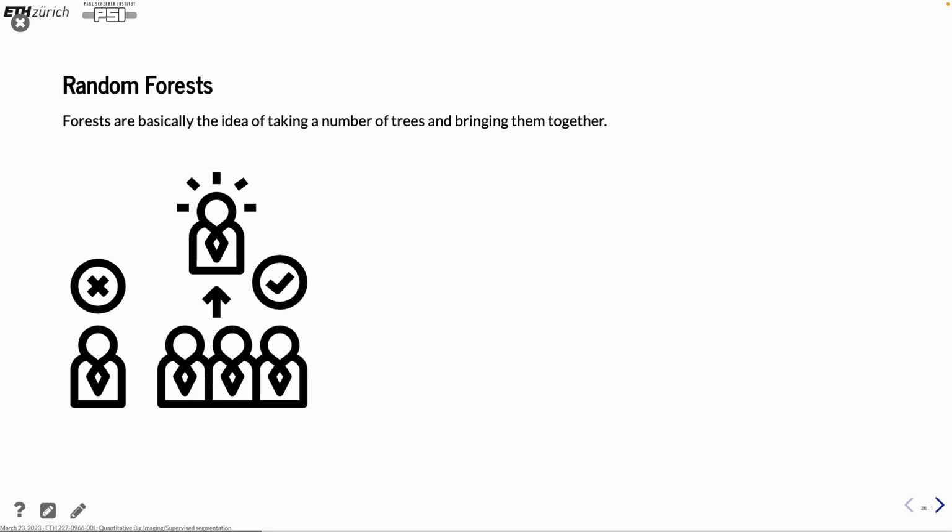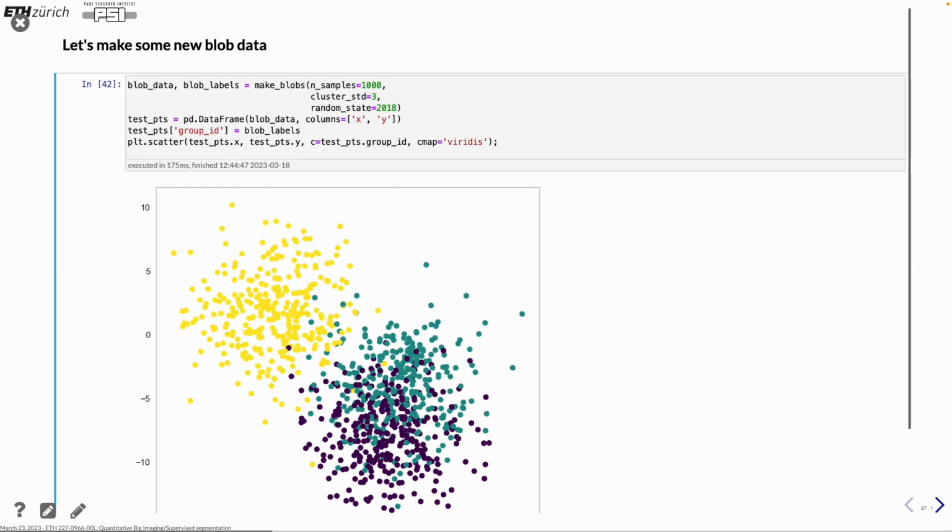It may not be the best solution to rely on a single tree, so why not go for using many and voting? The principle is that you train a number of trees on different subsets of the training data, and then from that you try to find out the result of all these trees. Let's make the data a little bit harder to understand, with a big overlap here, and we want to look at 5 different trees. So we create 5 trees from this data, and we build them.